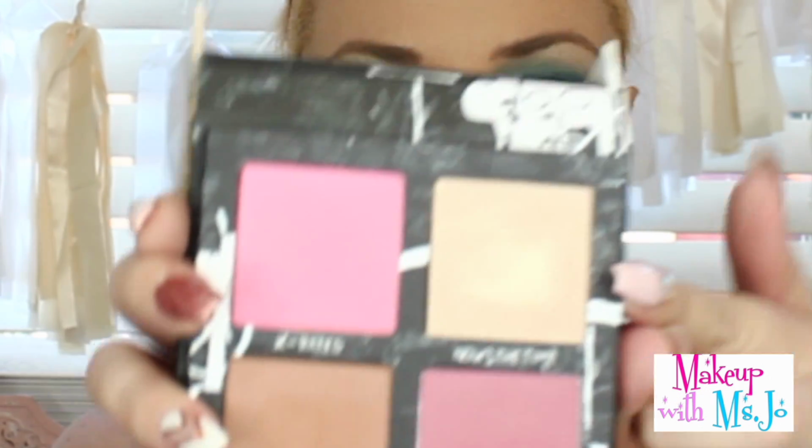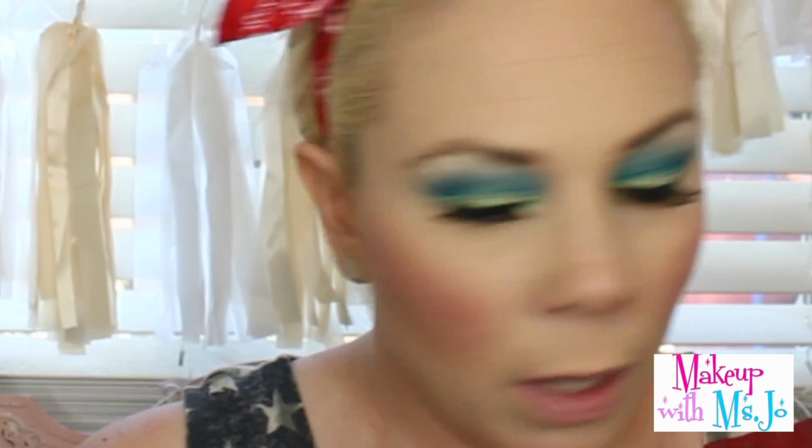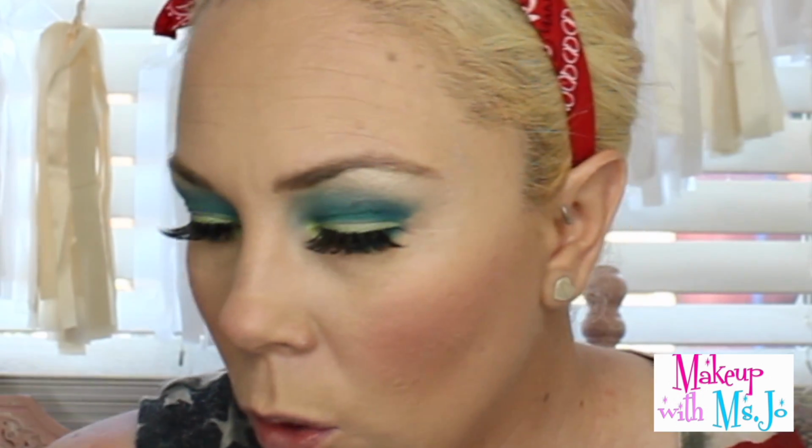I don't think I need to do really any more than that as far as going back into it and making it darker. I like to put a little bit on my nose, that way it just gives it a little bit of color. I am going to go in and highlight, and I am going to use the highlighter. It's called Now Is the Time, the same one I used on the brow bone.